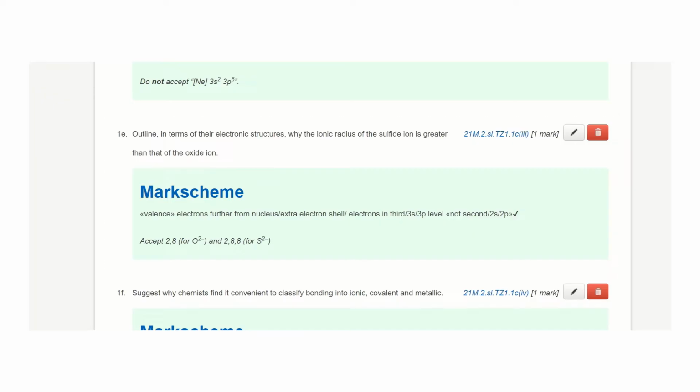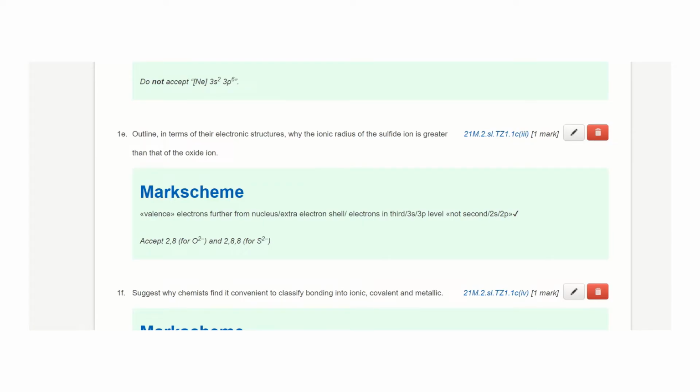You can also talk about the electron arrangement. When you have numbers and commas between them, this is your electron arrangement. So oxygen's electron arrangement is 2, 6, so 2 electrons in the first shell, and 6 electrons in the second shell. Whereas for the sulfide ion, you can see that I filled 3 shells, 2, 8, 8. So any of these will be awarded the mark for that kind of question. But the important thing is to recognize that when we're looking at periodicity, it's always the distance from the nucleus to the outer shell. The bigger that distance, the bigger the size. The closer they are together, the smaller the size, okay? So obviously, as we go down a group, the size is going to be increasing because naturally we are increasing the number of shells.